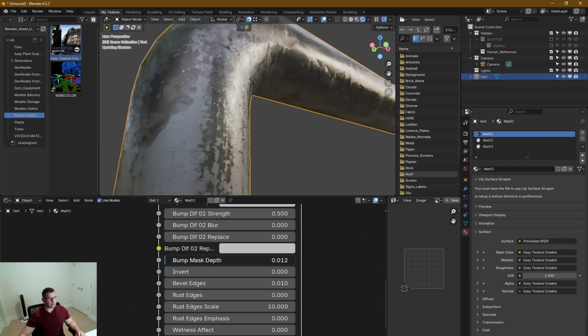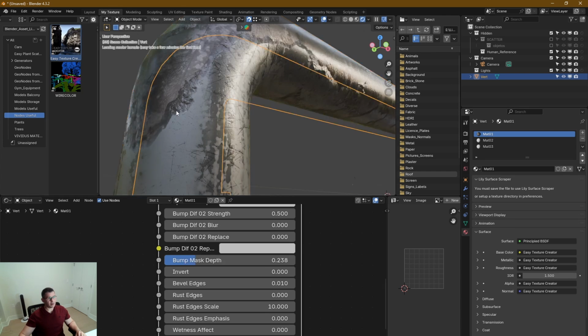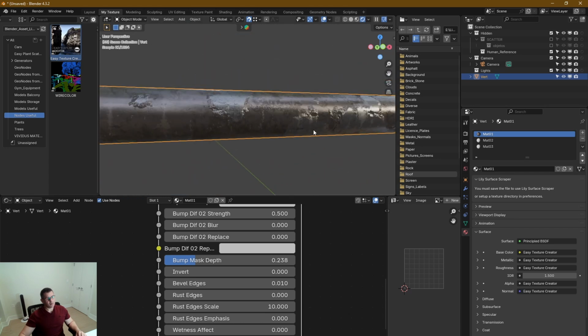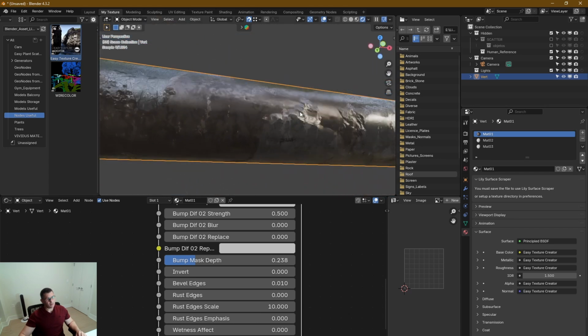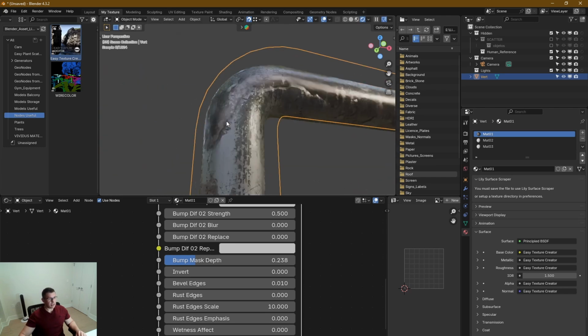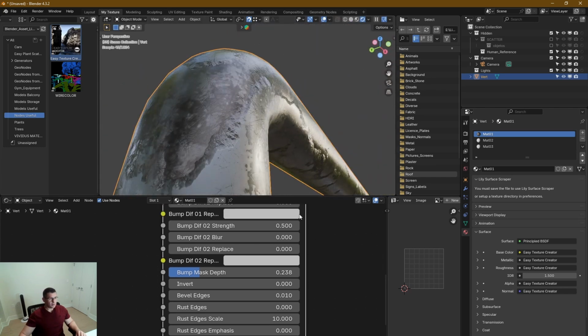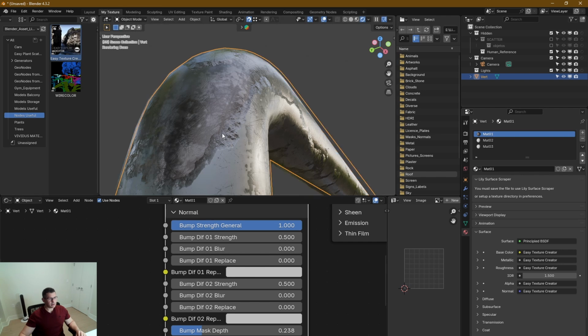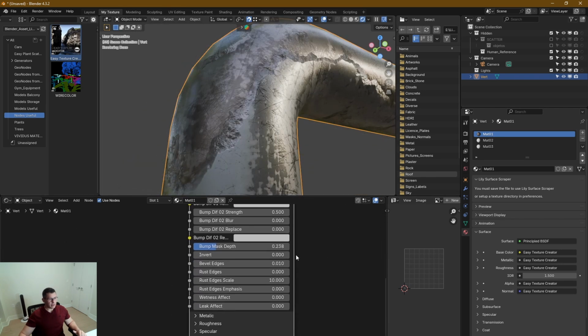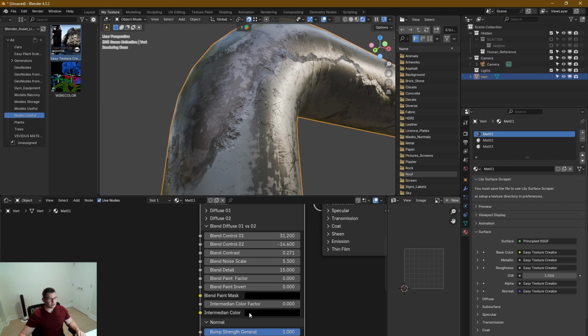Okay, so as soon as I crank this guy up, I'm kind of creating a blend mask between diffuse 1 and diffuse 2, and cranking this guy up, so we can see now it's cranking a lot. Okay, I don't want to crank that much between these two guys here, and I also can add a secondary texture, an intermediate color like a black one or something in between these guys. I'm gonna give it something like this and crank up the contrast to something like this.